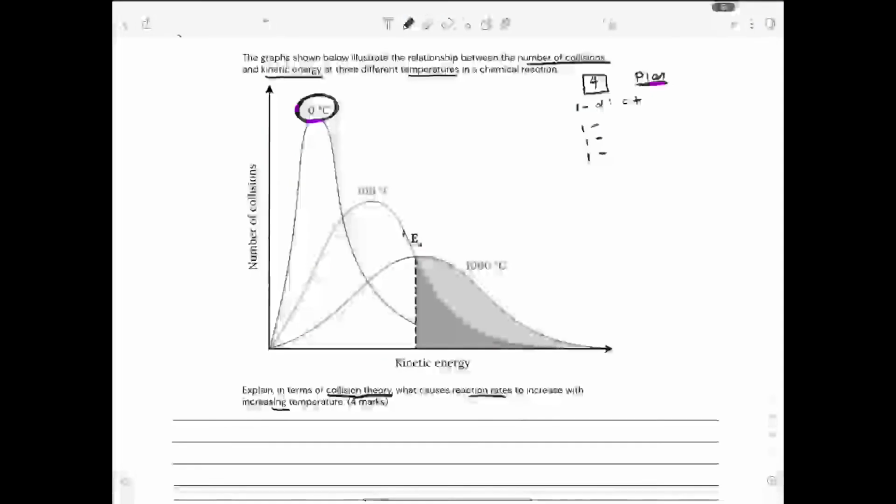Now, first of all, EA, what did I tell you EA stands for? Activation energy. Good. And what did we say? A successful collision only happens when A, you have correct orientation, and B, you have the activation energy. Now, I want you all to zone out. I want you to filter out the 2 other curves. Focus on that long, tall curve for me at 0 degrees. Everyone with me, right? What is this curve telling me in that? So I want you to describe what conclusions you can make from that curve. There is a great number of collisions, but it all happens with lower kinetic energy than the required activation energy.